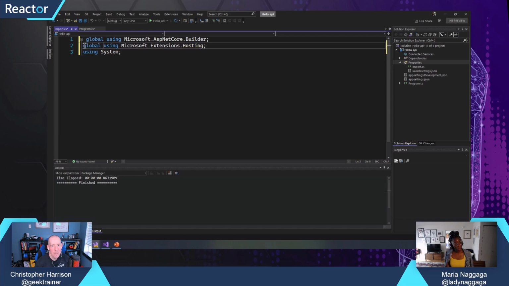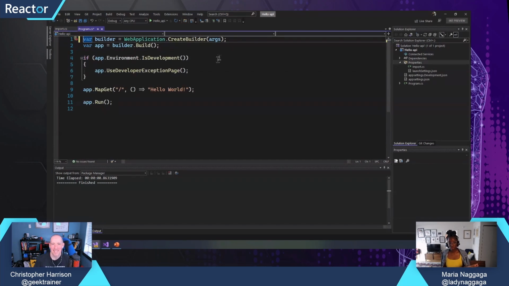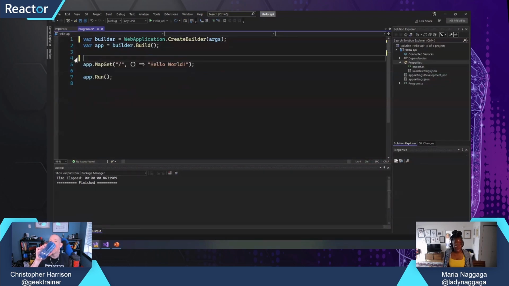Is that going to be supported for Visual Studio Code projects as well, or is that particular to Visual Studio? It's particular to Visual Studio. In VS Code, you get a bunch of warnings. But if you run dotnet new on the command line, your application will run. It'll just be an annoying user experience where you wonder why there are red squigglies. And you can see all the red squigglies are gone, right? I don't really need a developer exception page for this, so I'm going to delete that line.